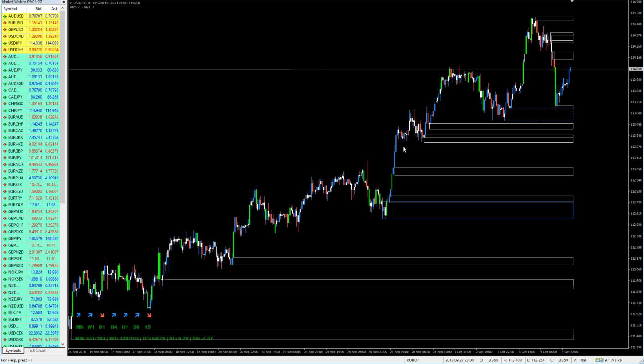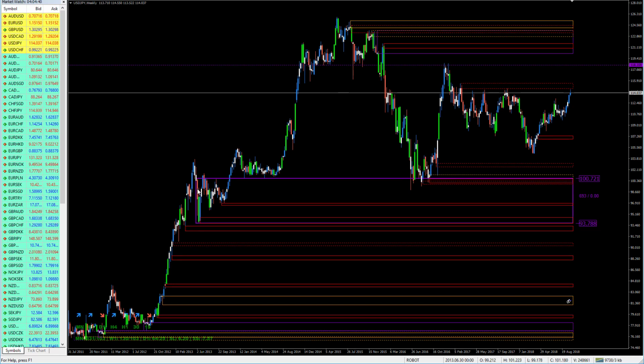Okay, so get to your computer in the morning. What I like to do is start, for example, on a higher time frame. So I'll have a look maybe on the weekly chart. On the weekly chart I can also see what's going on the monthly chart as well, more or less. Of course there are some differences, but you can pretty much see what's going on.